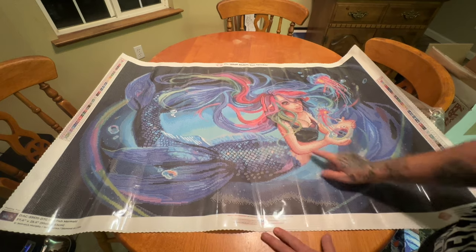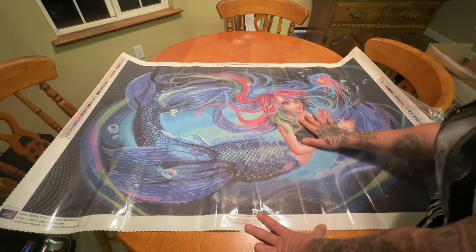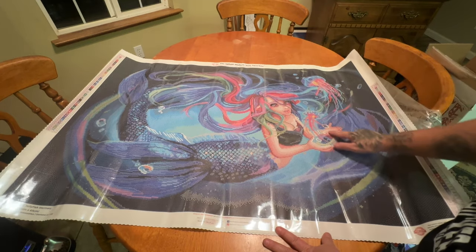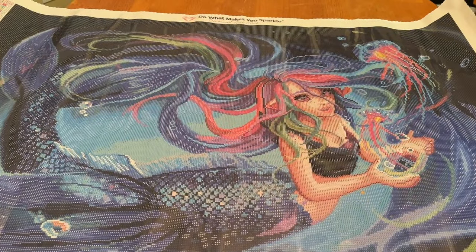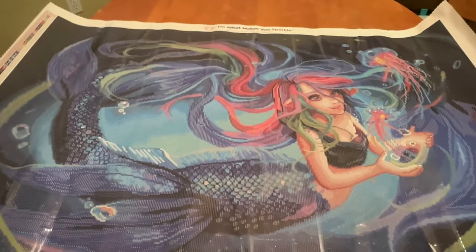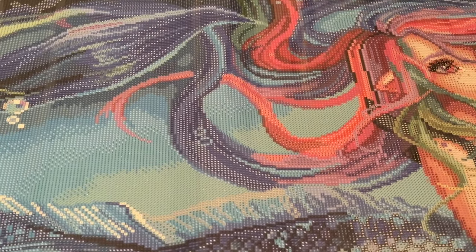I'm loving the detail. There's a lot of line blocking. There's some confetti in her fins, but for the most part, it looks like there's a lot of color blocking and line blocking. We have some confetti up here in the jellyfish and this conch shell with the jellyfish coming out. But let me zoom in a little closer so you guys can see, because I'm not lifting this up. Good grief. There we go. So you guys can see the symbol clarity and the vibrant colors.